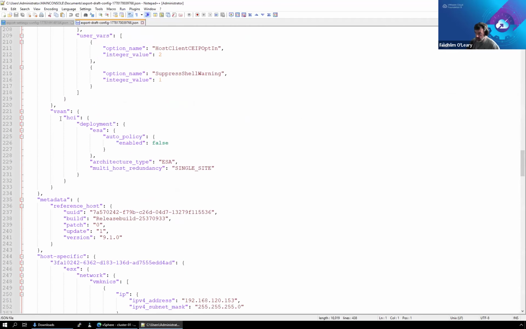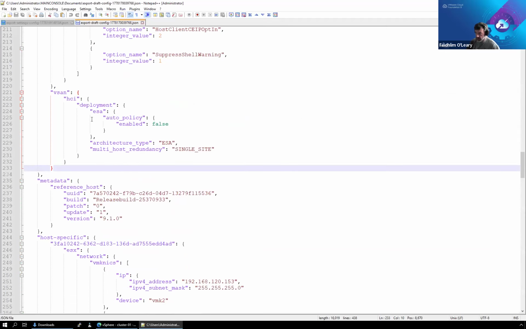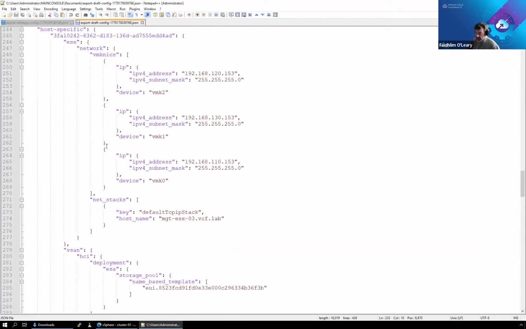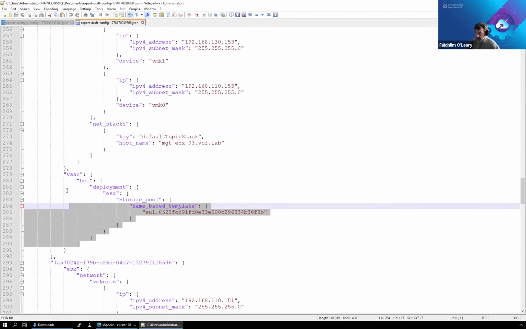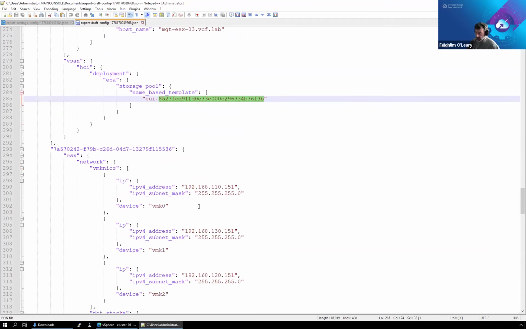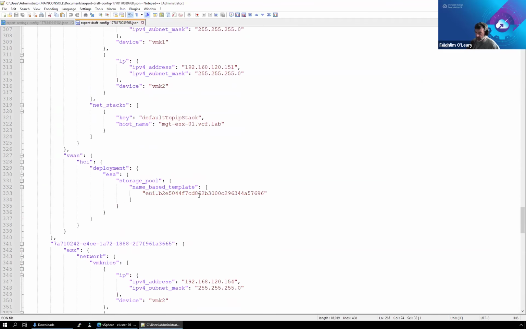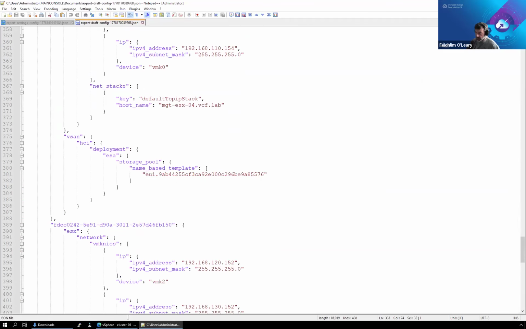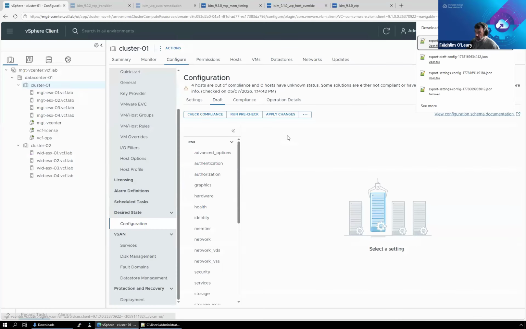Yes, so we have vSAN enabled, auto policy is disabled, that's fine. And under host specific settings, yes, we have our vSAN and the disk that vSAN is currently using for each of my hosts. So our draft looks good. Our draft looks like it has all our vSAN configuration.